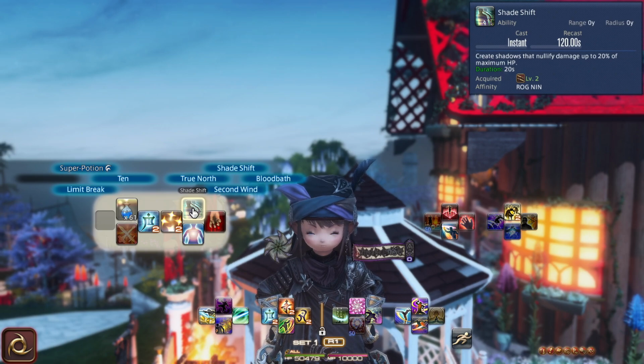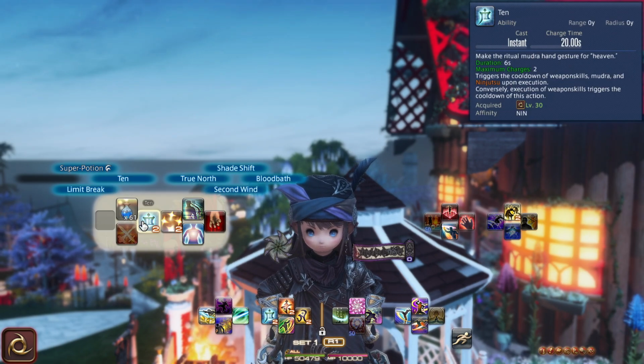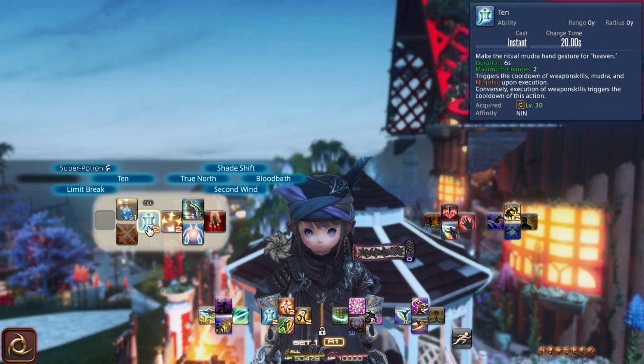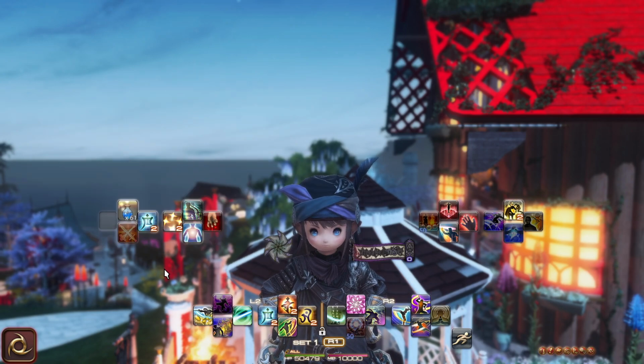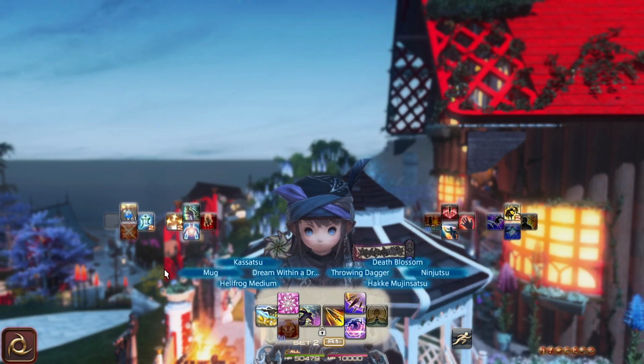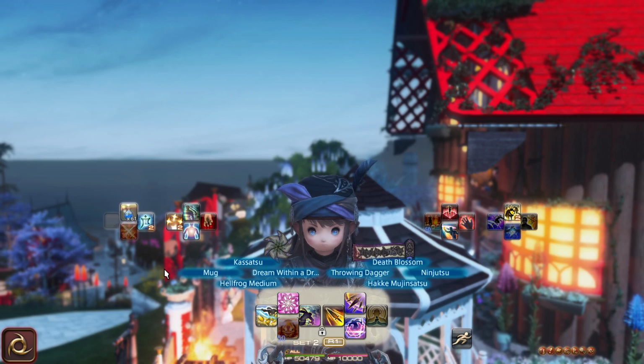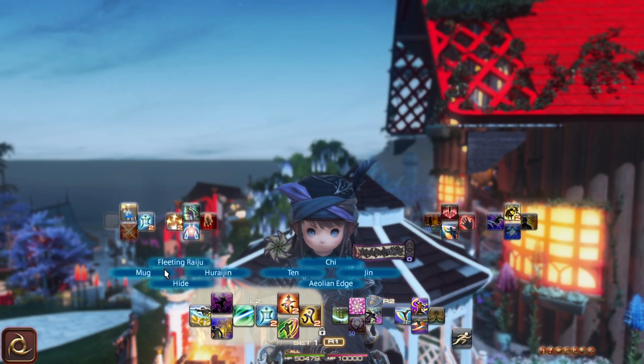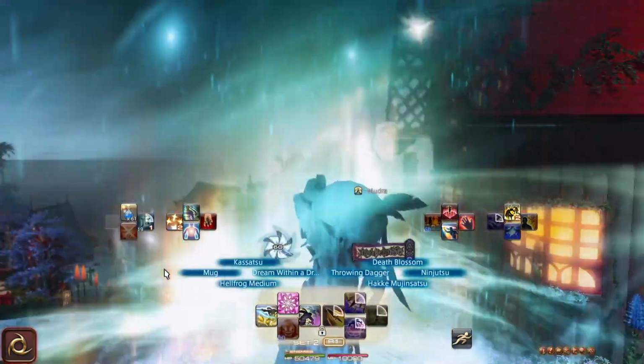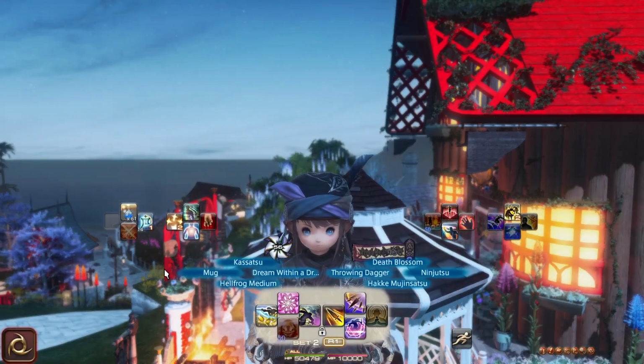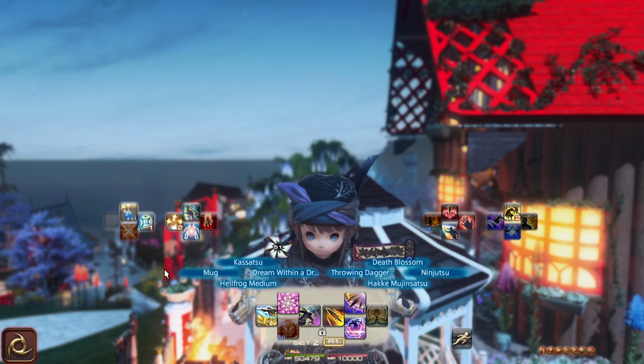I also have one of the mudras placed, which means now I can finally discuss some of the peculiarities of the setup. The mudra on top is there so you can see how many mudras you have available when you are using AoEs, which would place you on the expanded. Since there are no mudras on the expanded, you have to be able to see the cooldown to know when to go into the primary. However, you would ideally finish the mudra by using the ninjutsu on the appropriate hotbar, so if you're doing single target, you would use the one on the primary, and if you're using AoE, the one on the expanded. This makes it a bit easier brain-wise to prep yourself for your next action.